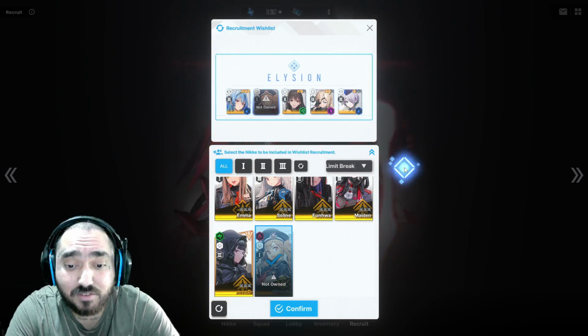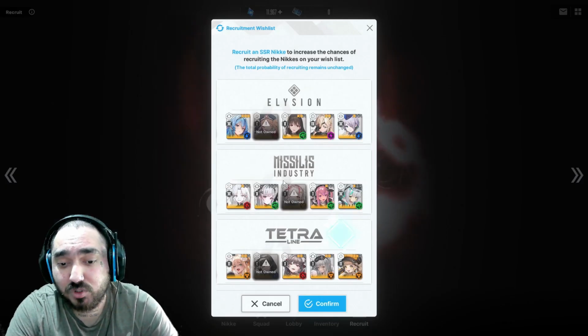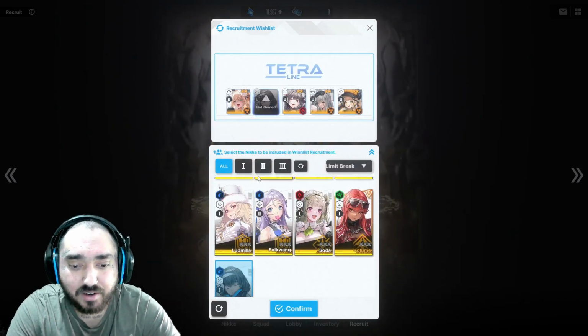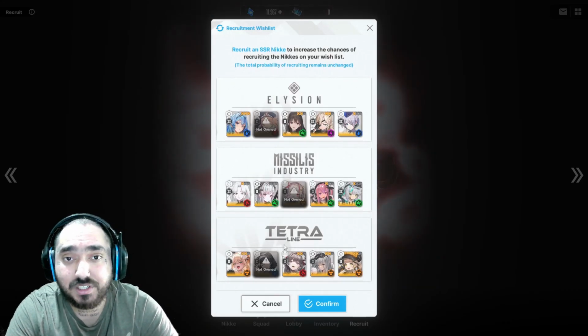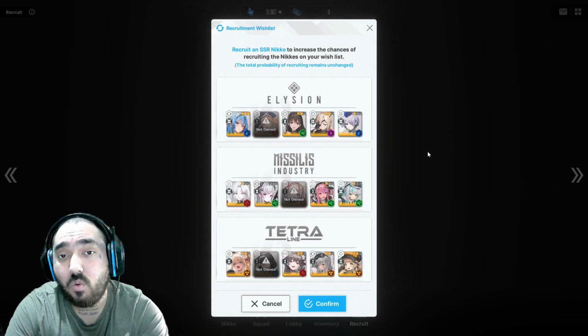So for example, if you really like Rosanna, but you didn't get her because she sucks, you can put her on the wishlist when the event ends, and then maybe after a patch they will add her right here. Same with the bunny girls. If you didn't get a blank, don't worry, they will add her to the Tetraline wishlist, so you can still get her, and that is the best way of getting new characters when the banner ends.